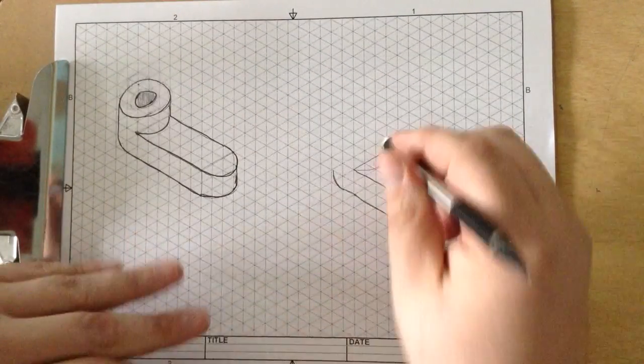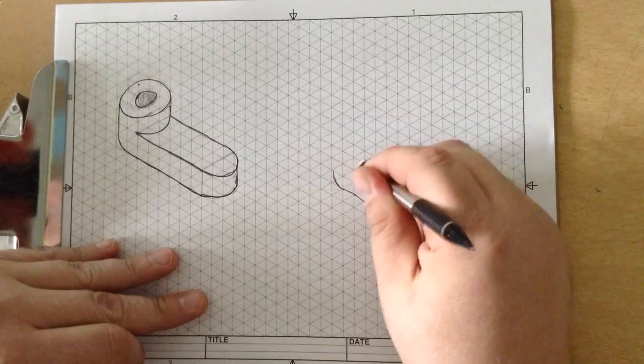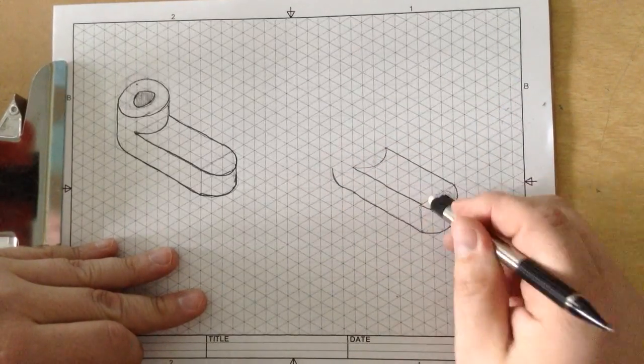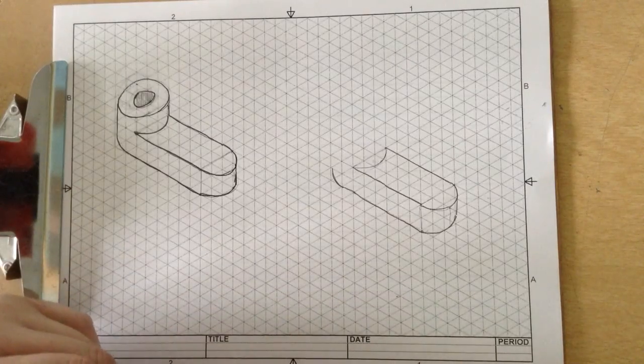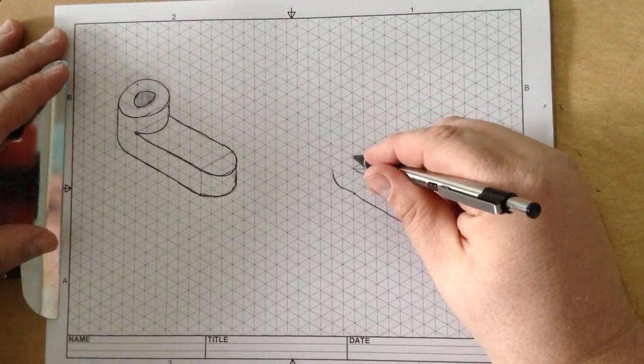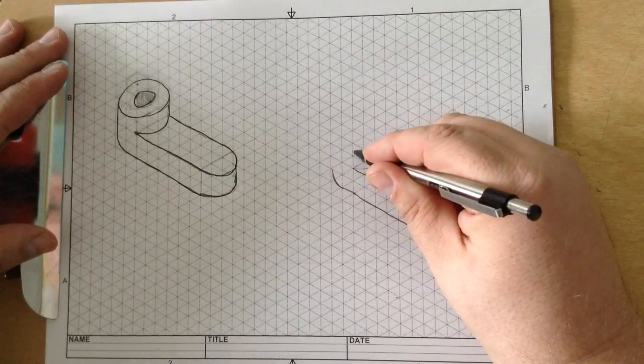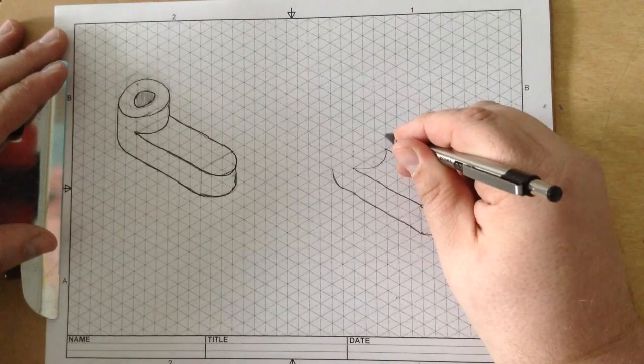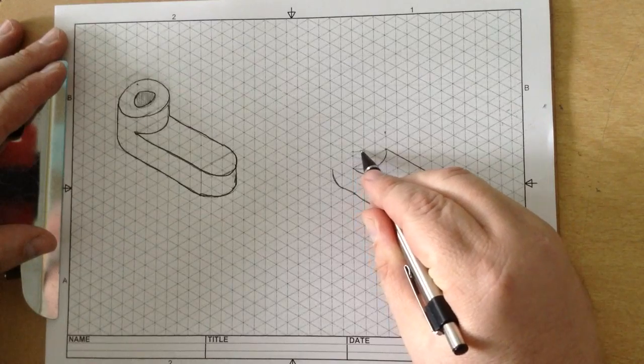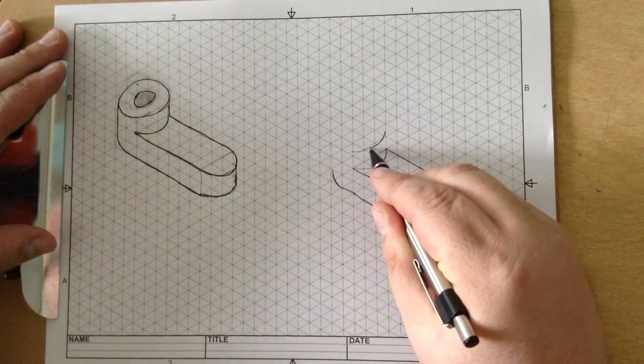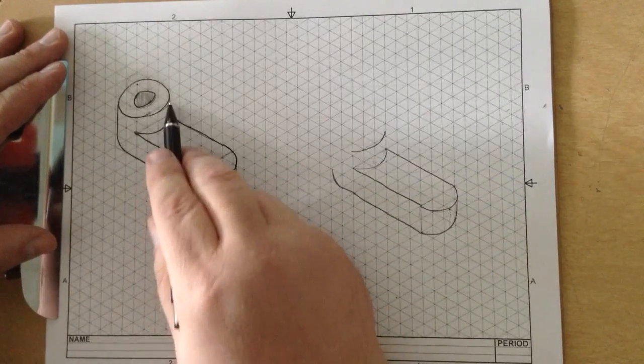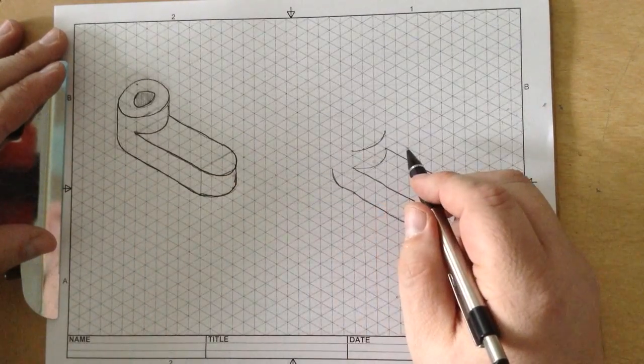And then try as best as we can to draw a round right there. And I can erase that construction line. Now if I go 1 up, it's actually a little over 1, I should be able to follow that right there. So we have that and the beginning of the circle right there.